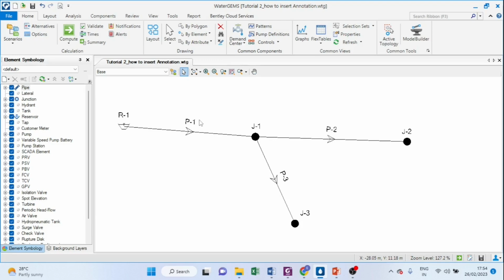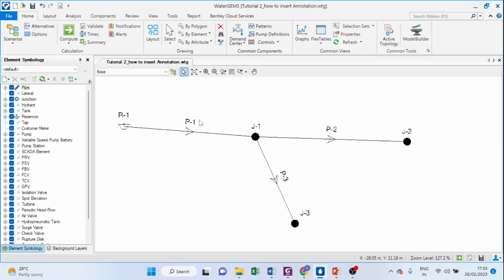For our case, in this model, we have pipes, junctions and a reservoir. These are different points, so we can attach a note, some description, on these points. For example, on a pipe, we can put a note about the length.